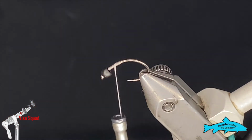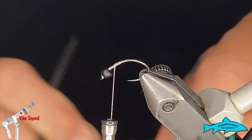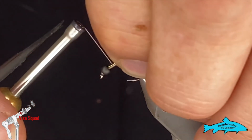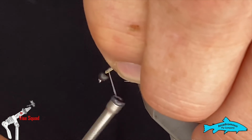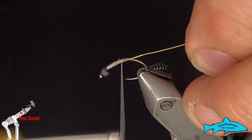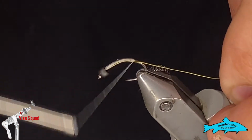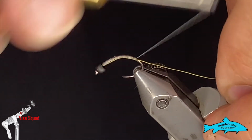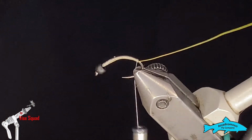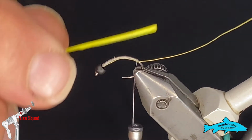And then while I'm at it, I'm going to add some Brassie sized Ultra Wire in olive. I'm going to tie that in on the far side, or your side, all the way down. Like so. And then we're going to grab our biot that I've snipped off.